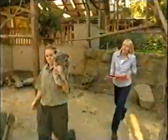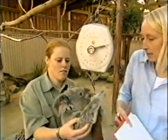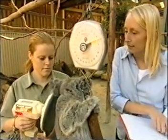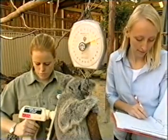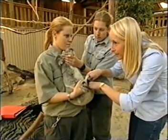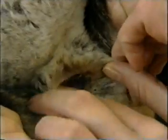Basically what we do, Faye, is we monitor their day-to-day health all the time because they're kept in a captive colony. The keepers check on them daily. They get weighed once every two weeks just to make sure that their implant isn't having any adverse effects on their health. We also check their pouches once every month just to see if they've had a newborn baby. And if they have, that obviously means that the implant has stopped working.